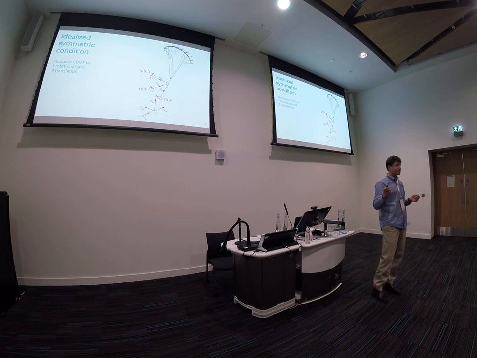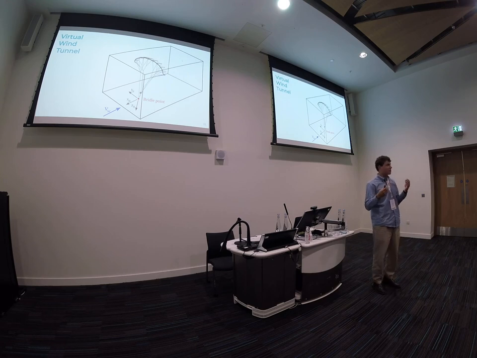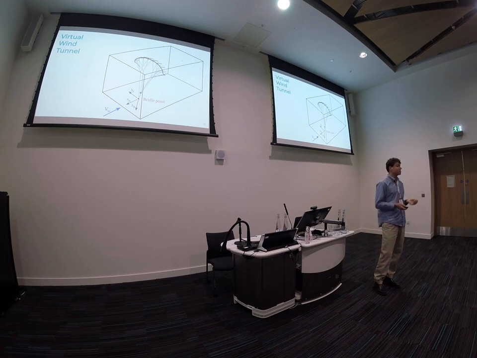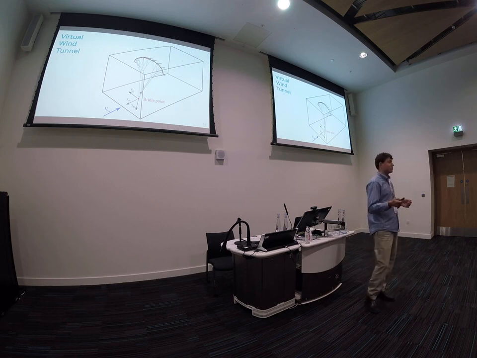Okay, so by assuming this condition, we can place the kite inside a so-called virtual wind tunnel. And this is just a more conceptual thing to make it easier to understand how the simulation works. And we attach the kite at the bridle point, at the ground, so we say that that's the origin. And we use a ball joint constraint there. So using this setup, we can make simulations for the operating points of the reel-in phase, which are useful to the kite designer, because then he knows how the kite's form and force will look like during the flight.